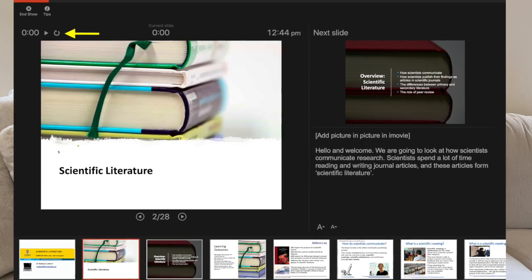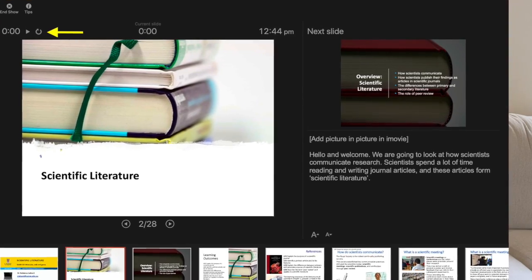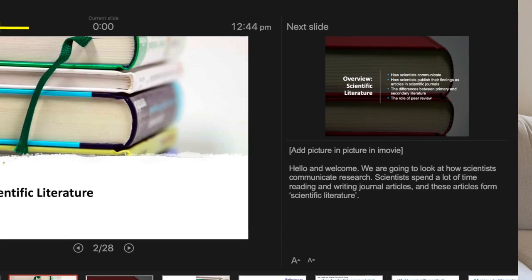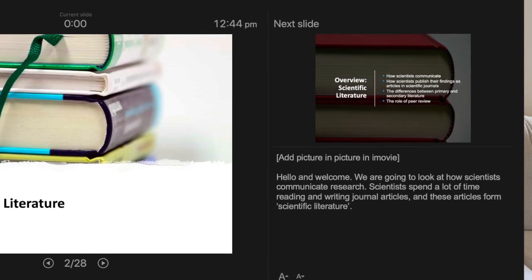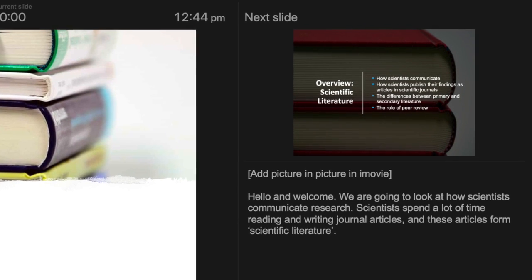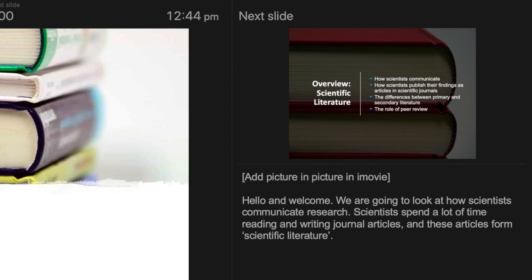I found that with this method of communication I needed to be very concise, and without an audience to interact with, it was quite stilted unless I had some notes there. So that really helped, and they display on the right hand side, as you can see here. You can also see the next slide that is coming up, and there's a next slide button at the top that you can click on when you're ready to record your next slide.